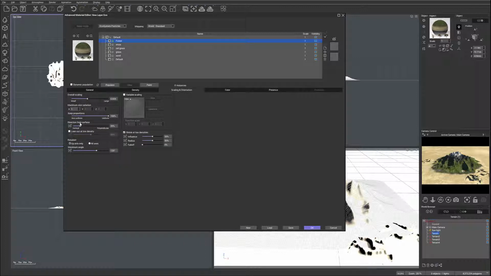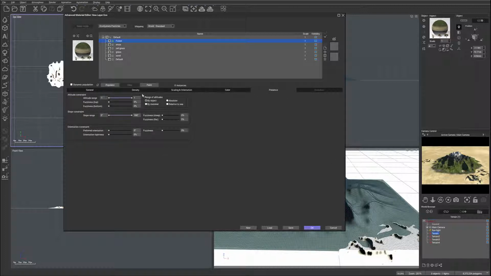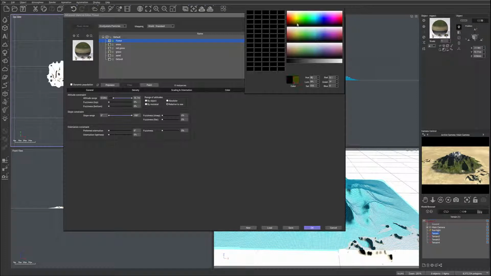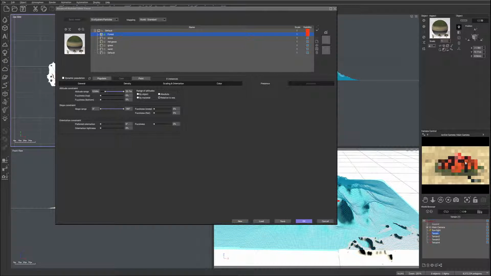Okay, let's look right here. I want to enable lean at low density a little bit more, so they go kind of on the side. And the presence, what we wanted, is relative to the sea. We'll bring it up. Remember again, we're going to enable our highlighter so we can preview and see where the population will happen.